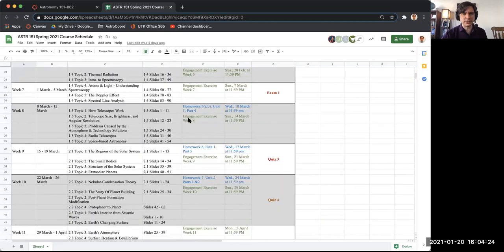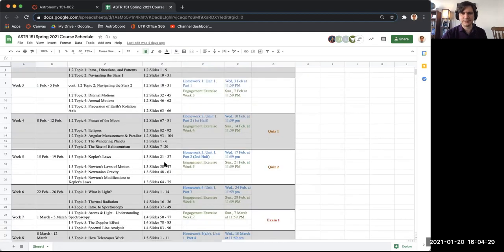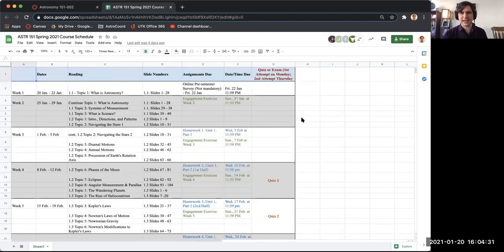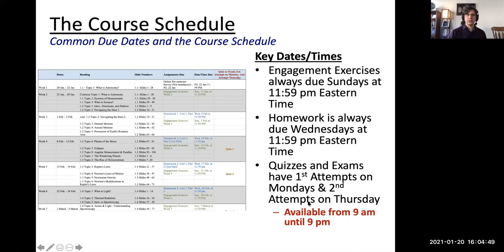It goes all the way through the end of the semester, and the very bottom has information about the final exam. I do not expect to change this at all over the semester. If I do have to change it, I'll change it on this one, and it'll be automatically updated, and I'll send you lots of announcements so everybody's on board. Okay, so back to the slide presentation, so we can go ahead and finish out this video without it getting too long.